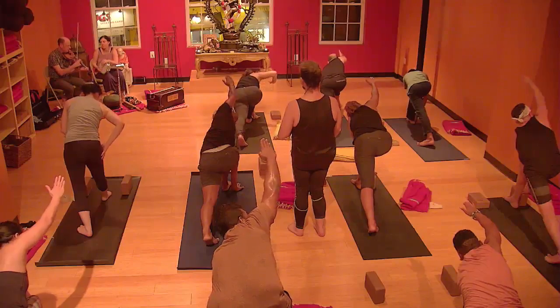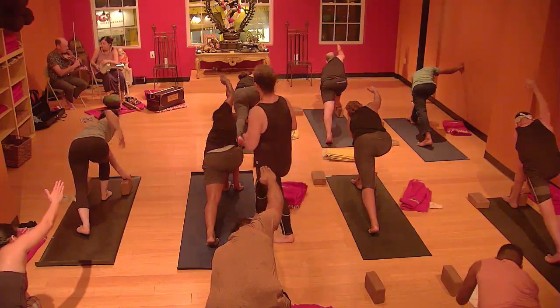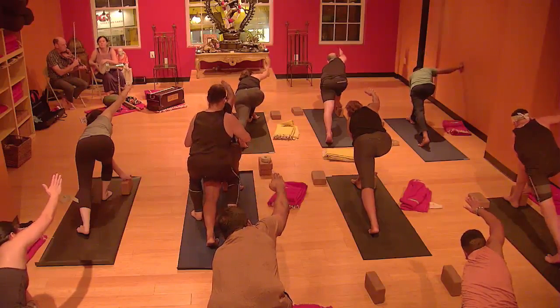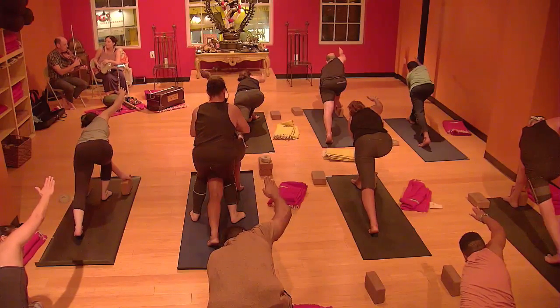So as you look up into your right palm, try to find that swirling energy from the back of your left foot to the tip of your right finger. Exhale, 1. Good. Now lift your hip up a little bit. Exhale, 2. Now push through the back. Exhale, 3. Good. Inhale. Notice how that just opened everything up more.